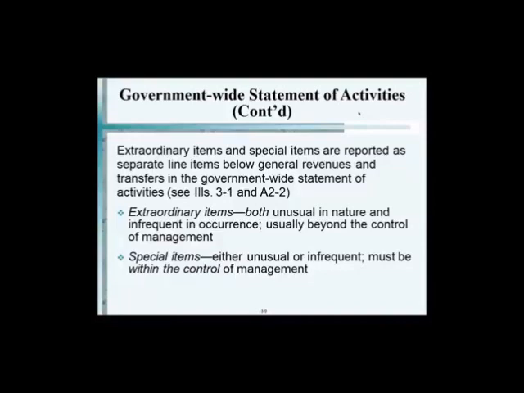There's a local government in Florida. And there's a hurricane. It comes and does a lot of damage to government buildings. So the question is, is it an extraordinary event or not an extraordinary event? Or is it a special item? So let's take a look at extraordinary items. By the way, extraordinary items are mostly costs that government incur. Something that happens which is not normal, okay? Both unusual in nature and infrequent in occurrence.